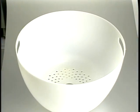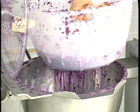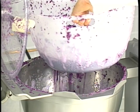The strainer basket may be used when cutting vegetables in water. After cutting, the strainer basket is raised and the water is allowed to separate from the food.